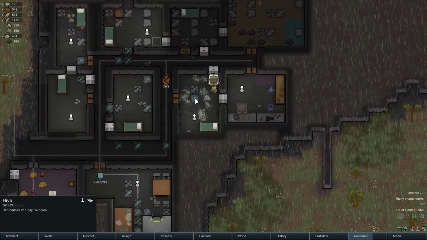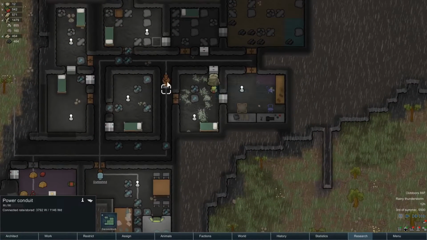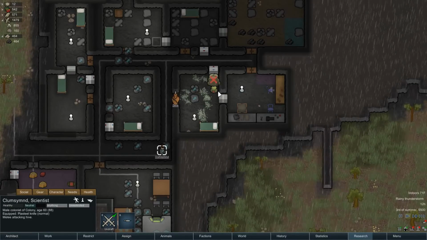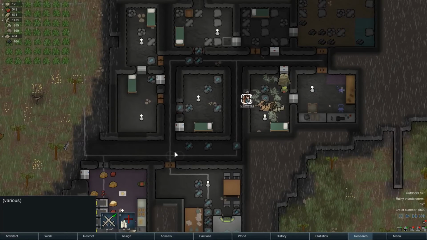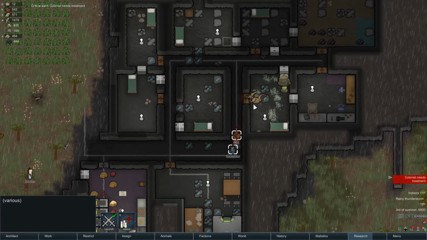So it doesn't look like there's a lot of bugs in here just yet. So let's just put you inside real quick. So we have what I guess we could call a very minor infestation. Oh! No, that is a pretty major infestation. You guys will run now. You guys will definitely run.